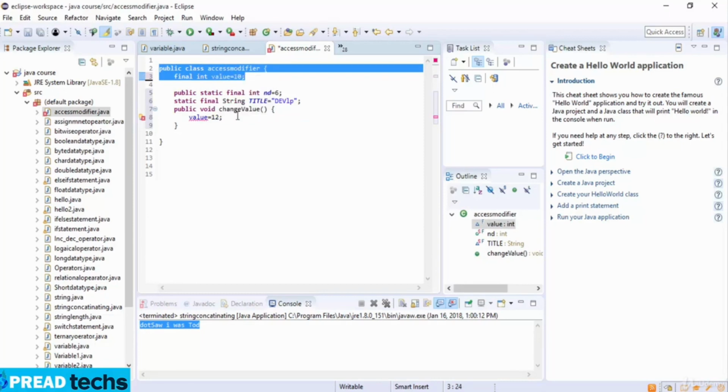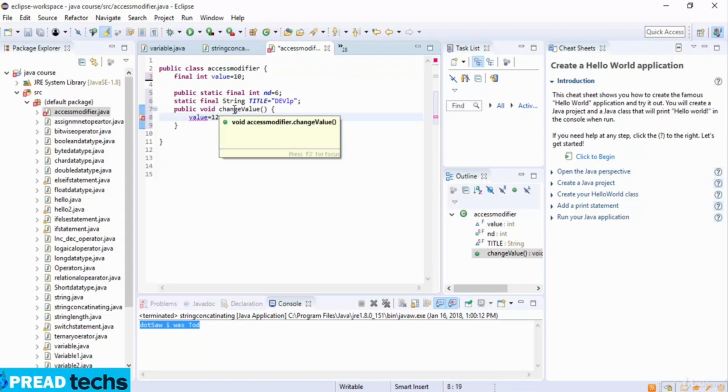Now you can also declare final as a method. A final method cannot be overridden by any subclasses. As I told you, the final modifier prevents a method from being modified in a subclass.